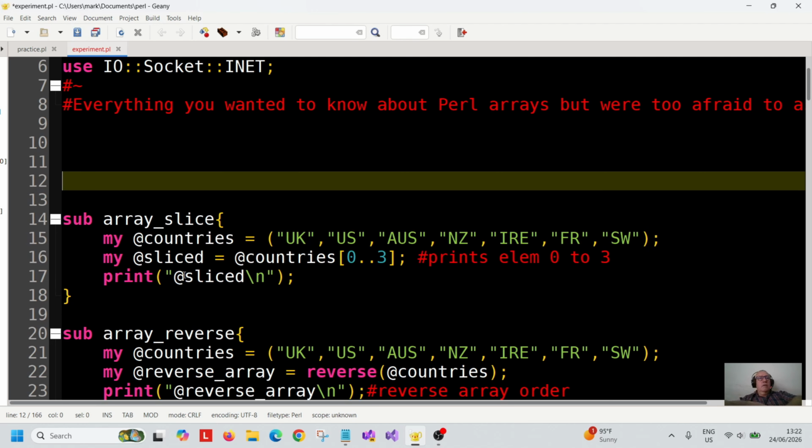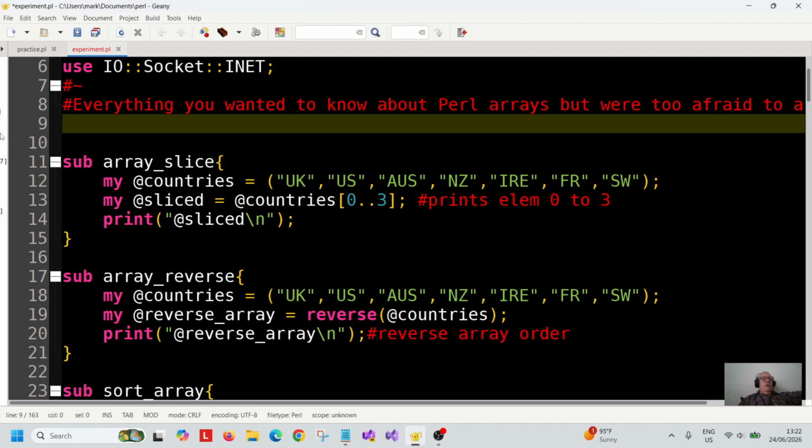And we're going to go onto array slice here. So we're going to slice the array. What we've done here, we've created another kind of array to store some elements in. I've called it sliced, and I've assigned it to countries, the array here, and then I put from 0 to 3.